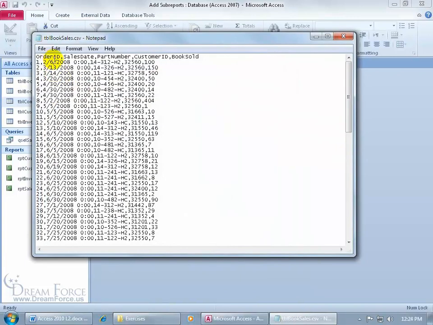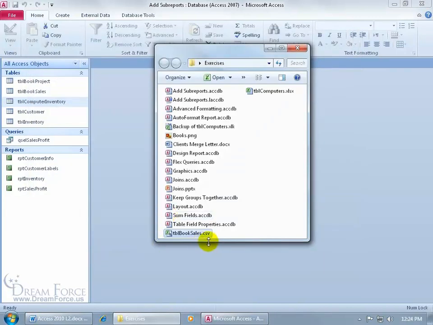So there's the order ID, comma, and then, well, those are the column labels, but within that same column, separated by the first comma, is the order ID. You see that? So we've got 1, comma, then the date, which is the sales date, comma, then the part number, and so on. So again, Excel looks at that and goes, hey, I can separate these. I can go ahead and put that in the first cell, that in the second cell, and then after that comma, between those two commas, in the next cell, in any case, to prove my point there, comma separated value.